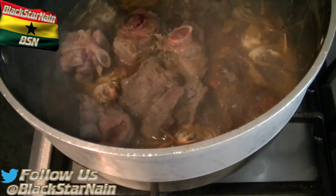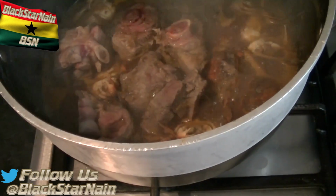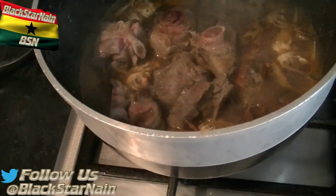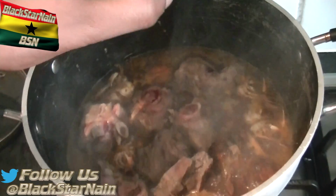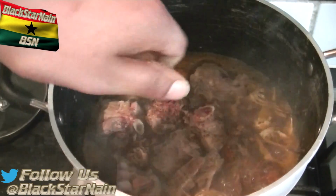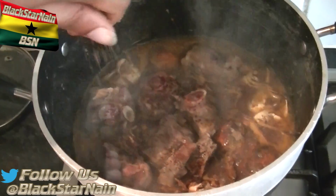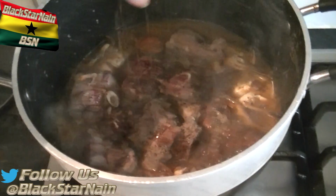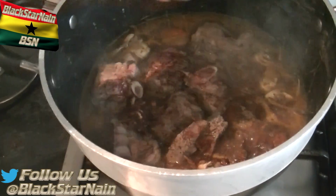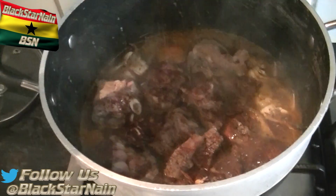You can put them all in now, but just in case it gets too salty, I don't want to put all of it in. Just in case, but it never usually happens. But I don't like to risk it. There's nothing worse than putting too much salt in your food. It's horrible. It makes me sad. Like when you waste your meal because you put too much salt in it, it's hard to enjoy it. But you can still taste the potential if you hadn't put that much in.